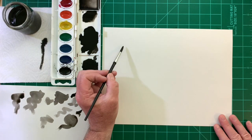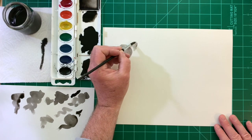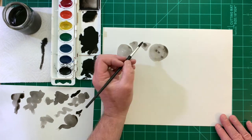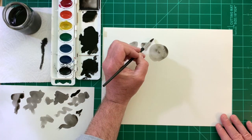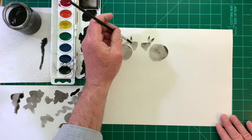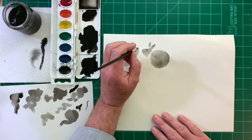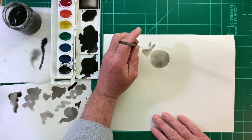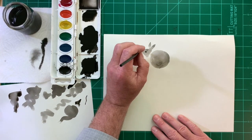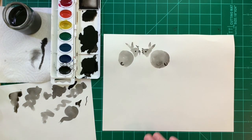Here's one way to paint a rabbit. Start with light gray paint or ink — use lots of water. Paint a circle for the body and a rounded triangle for the head, then bamboo leaf strokes for the ears. When that dries, add an eye, whiskers, and a tail. You don't have to stop there — if your rabbits are hungry, add some carrots.